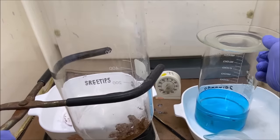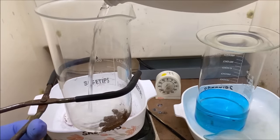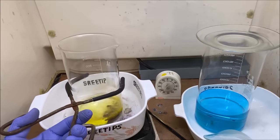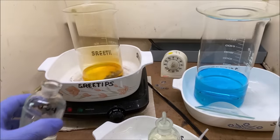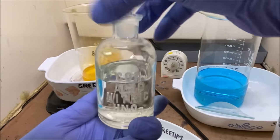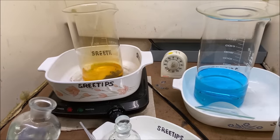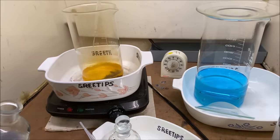Now what we'll do is add some hydrochloric acid to our gold. About 100 milliliters, I guess, should do it for our first starters. And we'll put some sulfuric acid just in case we got any lead in here. I'm going to drop in some nitric acid now. We're going to start dissolving the gold. That's 3 milliliters. Let's try 6 milliliters. Should do it, just about.